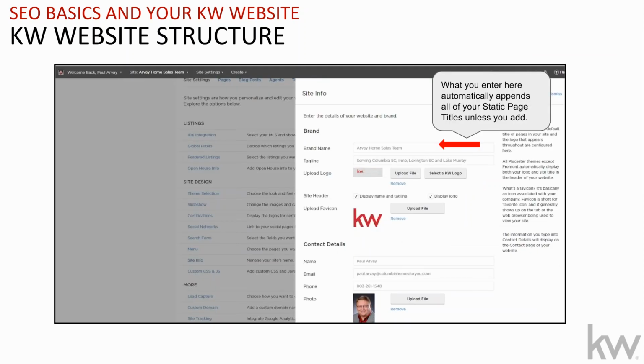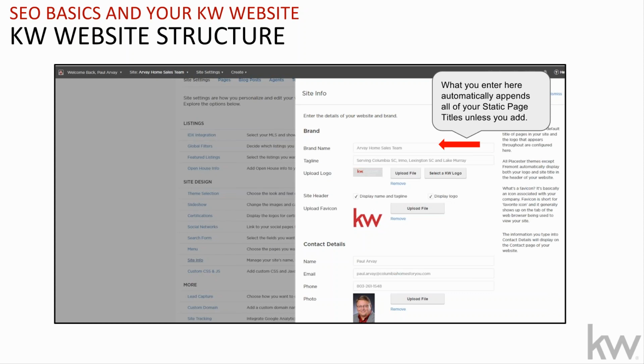And let's go to the next page. All right, here's where it's important for you, where we backstep a little bit. The first thing you're going to do before you get into building your pages is setting up everything under your site info. And the number one thing you're going to encounter is your brand name.